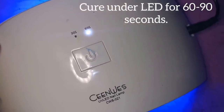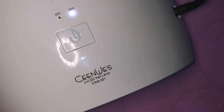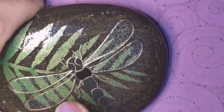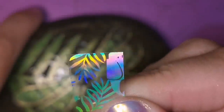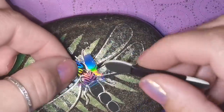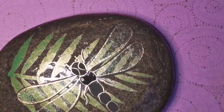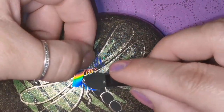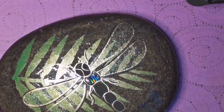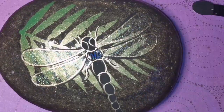I start with a black surface. I've already painted up my dragonfly, so I'm not going to bore you with that part. I left all the spaces black that I'm going to be putting foil on — it's just black acrylic paint. Then I put the nail foil glue on and put it under my LED light for a minute to a minute and a half to make sure it's totally dry. It's still going to be sticky — don't put your fingers on it because you might remove some of the stickiness with the oils on your skin.